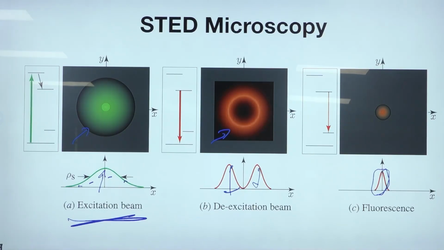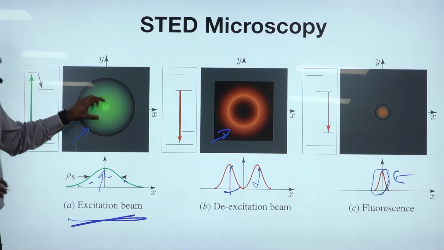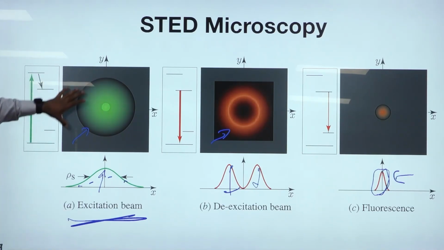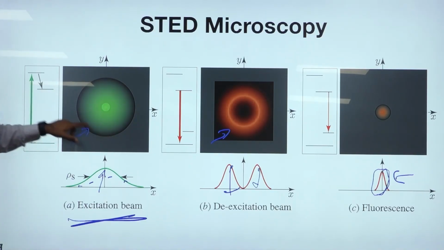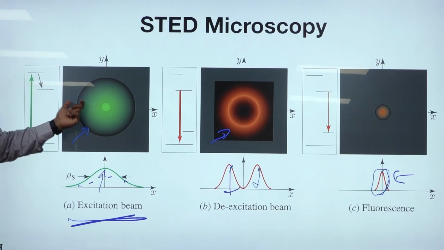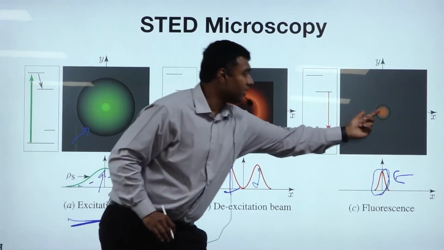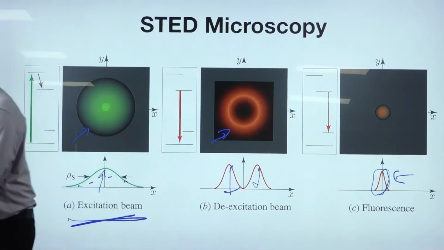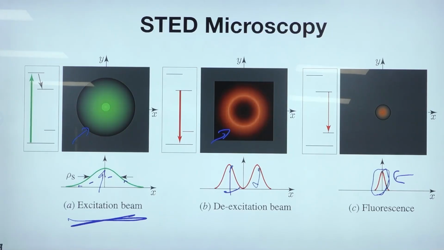STED microscopy. So this way you can get a much smaller spot compared to the diffraction limited spot. If you didn't use this idea, you would get a blob of this size. But with the STED idea, you basically make it this size. You make it much smaller. And then you move this dot around the sample and you get your 2-dimensional imaging. And they have extended to 3D as well, but the basic idea is the same.